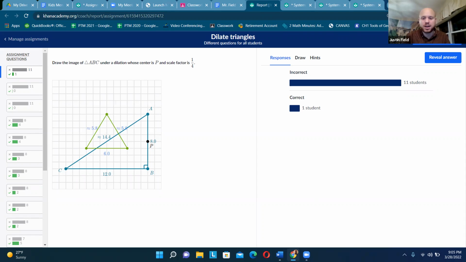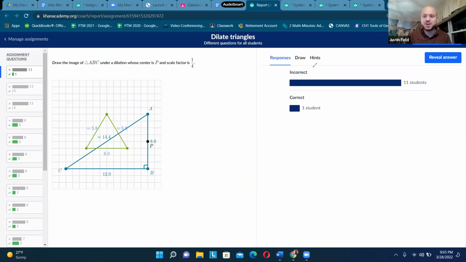All right, so let's get back to our Ed puzzle videos where I can just talk and not be interrupted. I like that. All right, so dilating triangles. Either print out some grid paper or draw this triangle so that it has 4 spaces below and above the center and 12 spaces here. And of course, the center is very important. 11 people got this wrong. 1 person got this right.